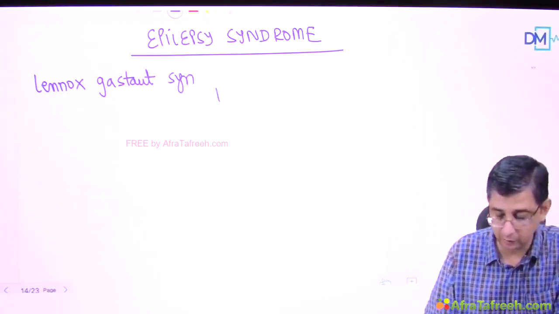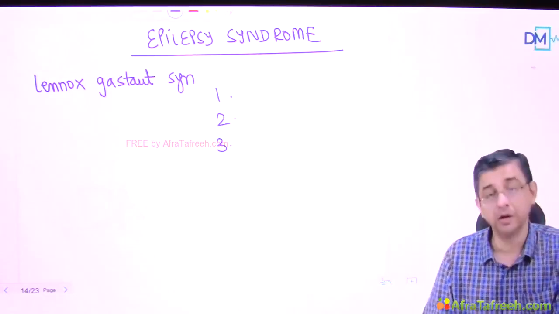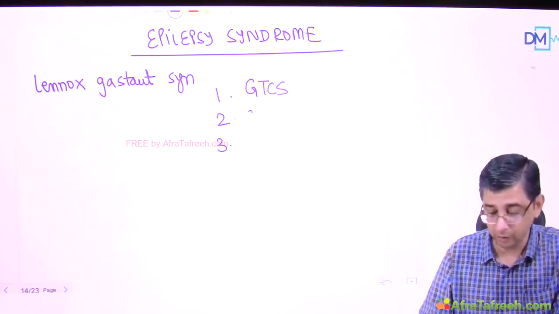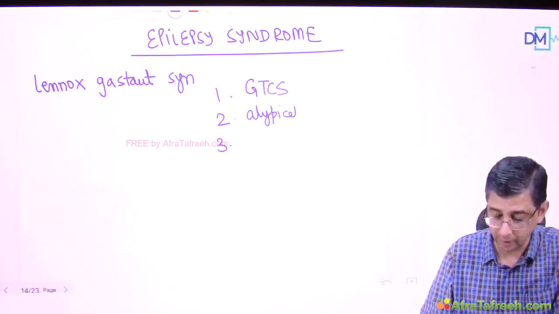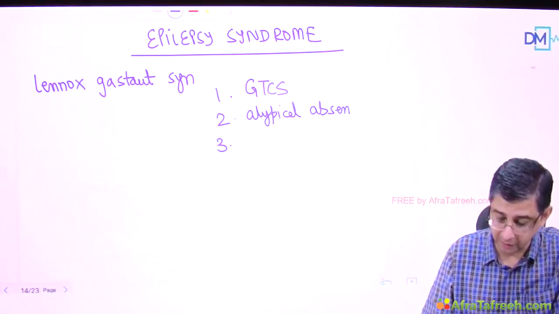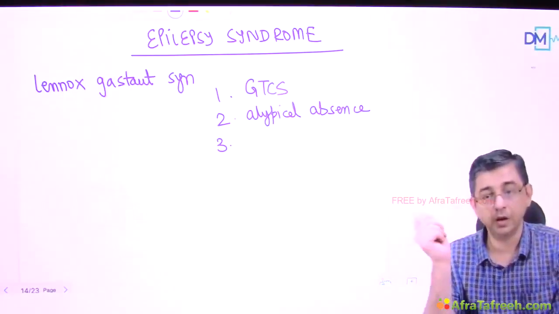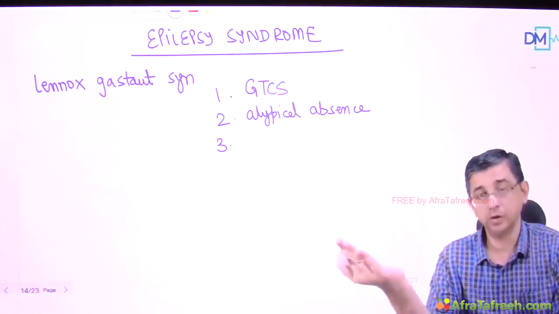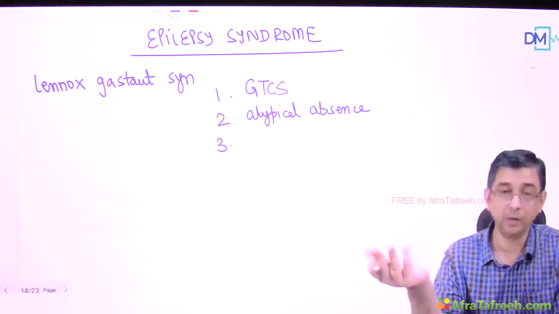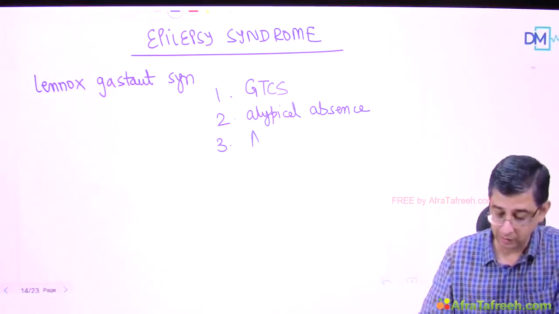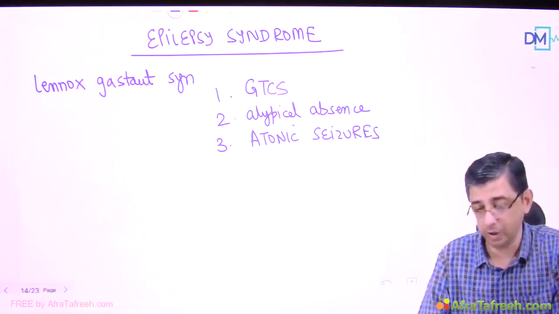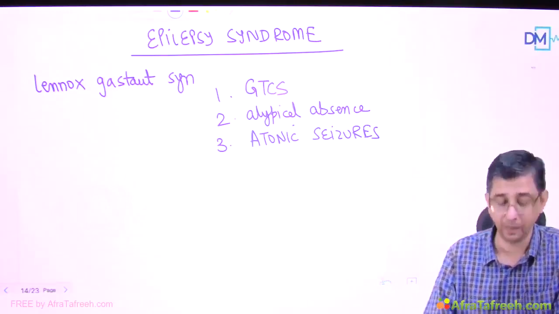Why it is asked is because there would be 3 kinds of seizures in a single patient. Like this person wakes up with GTCS in the morning. In the afternoon hours, the same patient could be having atypical absence, in which there would be a vacant staring spell, blinking of the eyes, and then the child will start behaving as if everything is normal. There would be an EEG discharge of 2.5 Hz demonstrated in an atypical absence attack. The third seizure in this patient would be atonic seizure, which would have a sudden decrease of muscle tone, especially the neck muscles, and there would be head flopping or head nodding that would be seen.